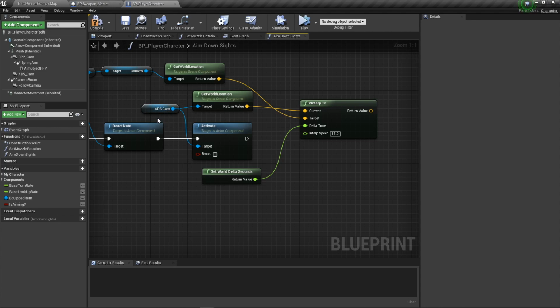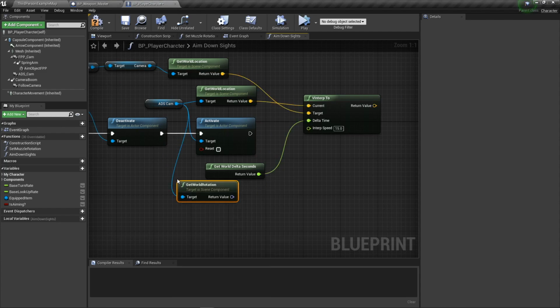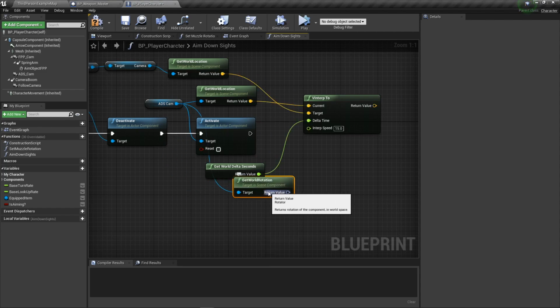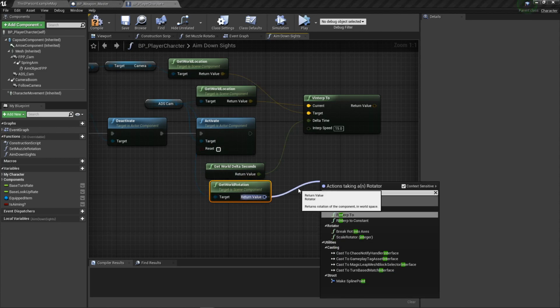We need to also get the rotation of this and interpolate that as well. Our interp to.